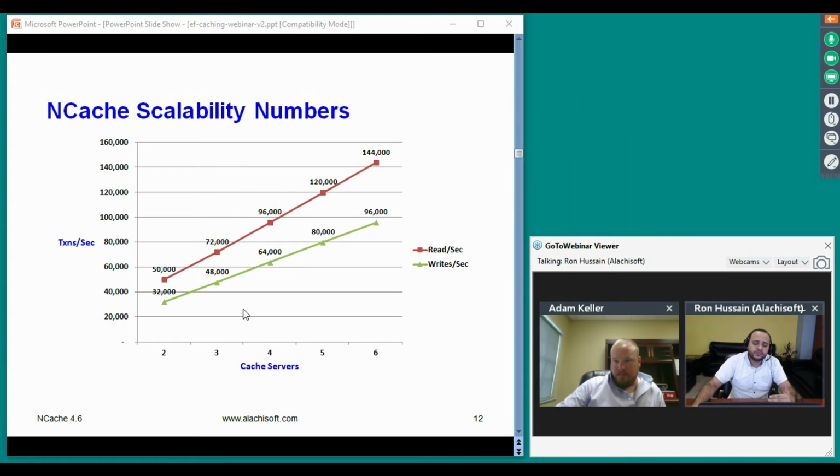As you add number of servers, it scales out, and this nicely explains this. From 2 to 3 servers, you can see 32 to 48,000 writes, and from 48 to 64,000 writes per second when you move from 2 to 4 servers. So you keep on adding more and more servers, and it actually scales out nicely in response to that, and gives you linear scalability for your application. And this is exactly what you need when you're dealing with high transactional applications.